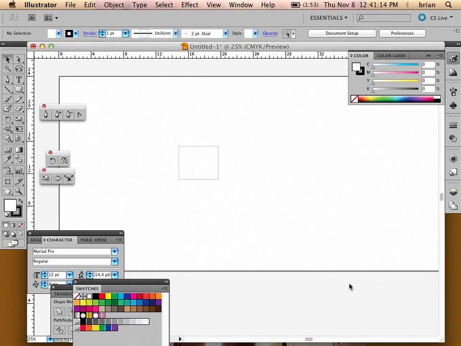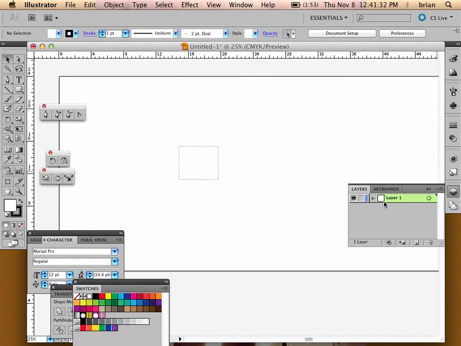So one more thing that is important is the layers. The way this works in the end is when you save it out, it's really going to read your layers. So you need to name your layers something that you'll know what's going on. So I'm going to go into my layers palette right now. And it just says layer 1. And you want to change this because what happens is you cut a file and it says, all right, do you want me to cut layer 1? And you're like, oh, wait, is that layer 1 from this file or layer 1 from the last file?